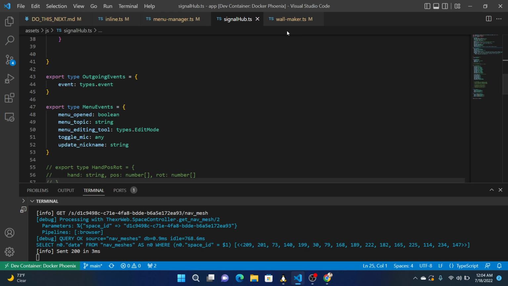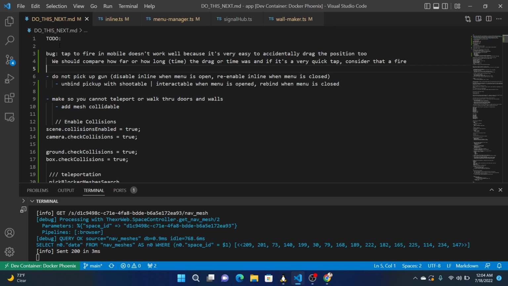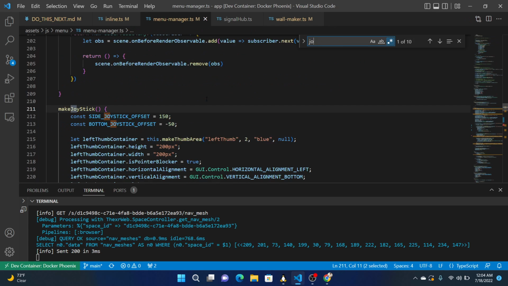And the other improvement I did was some troubleshooting about mobile: when you tap, it doesn't actually fire the gun that you're holding, and this is because previously, let's go to the menu manager again for the joystick part.